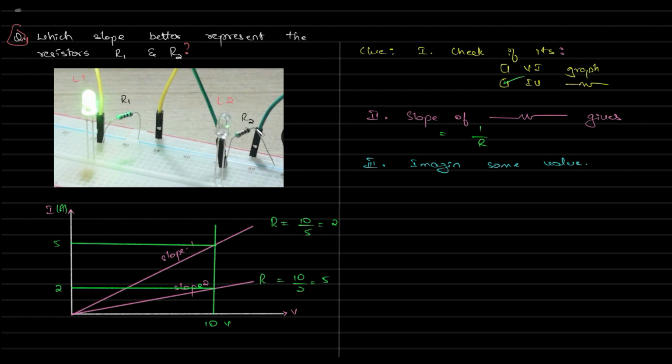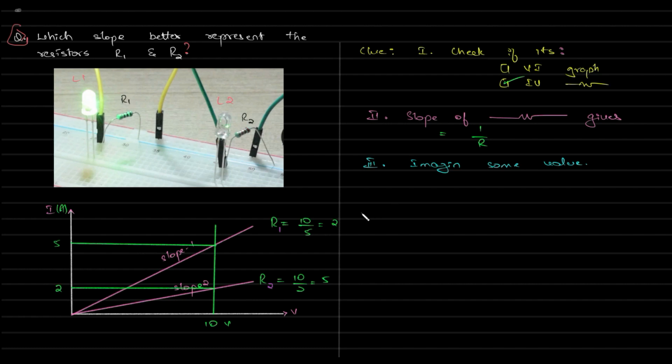Remember, it offers resistance, means less current. So which offers less current? R2. The least current is offered by R2. That's why this is glowing less. Means this value has to be very high. That's why it's offering a lot of resistance and this is not able to glow. So this is your R2 and this is your R1. That's all. All you have to do is this.